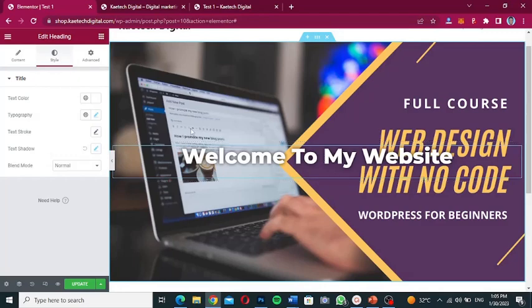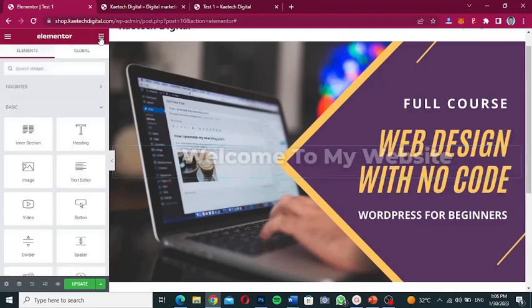Okay, now of course you can also go ahead and then add buttons and other stuff to it. So how do you add a button to it? Now you see we cannot see the plus again, but we can still add something beneath the text. Okay, so how do we do that? Now we can go ahead and click on these nine dots over here. Click on it. It will open the widget panel for you.